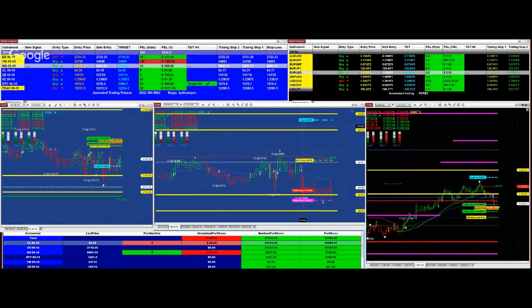However, if you're not interested in swing trading, at the bottom you have just normal automated trading. You can copy the trades from the bottom on the market analyzer. As an example, we have long on NASDAQ, and then you can copy if you want to take a long or short. And this way, if you have your own system and you want a second opinion, you're very welcome to copy any of those trades as long as you are aware that we're not responsible for any of your trades.